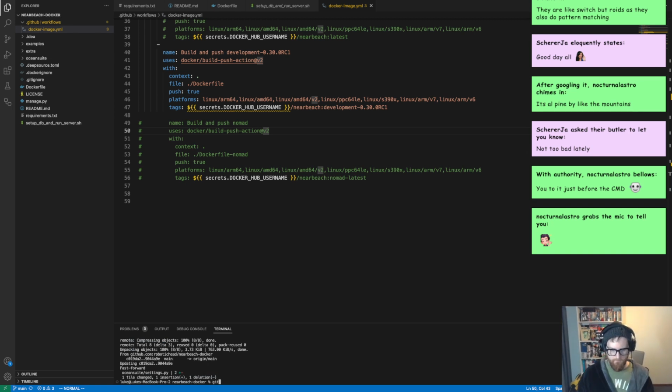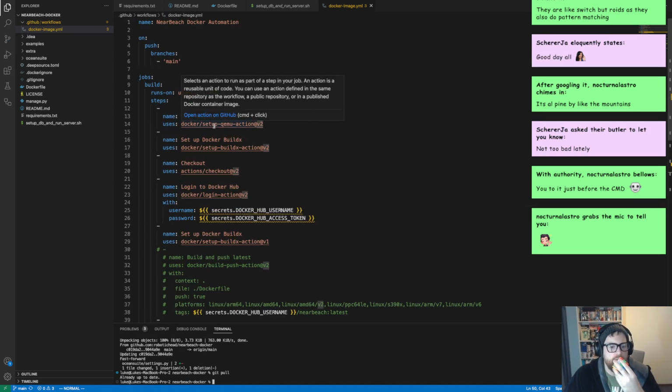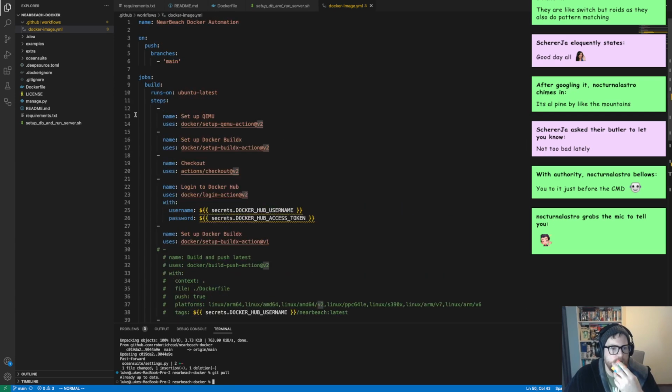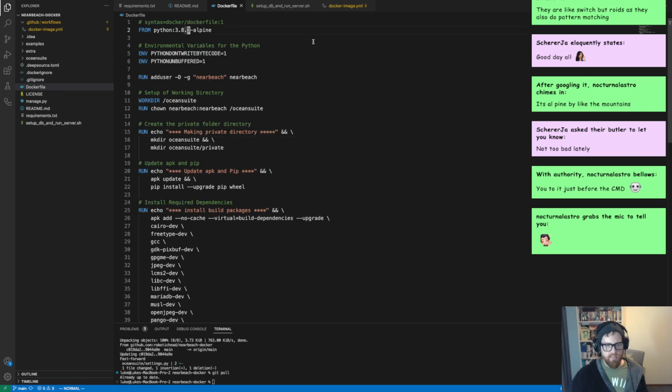Let's double check that. So this is our GitHub action file. We want to go to our Docker file. So let's update this right now.